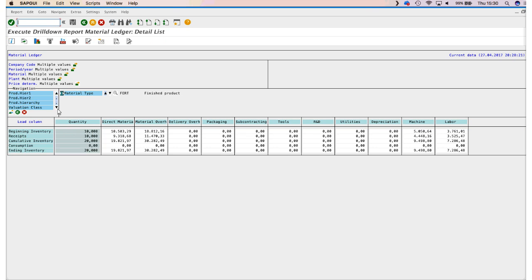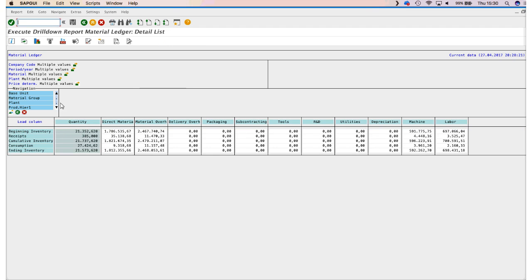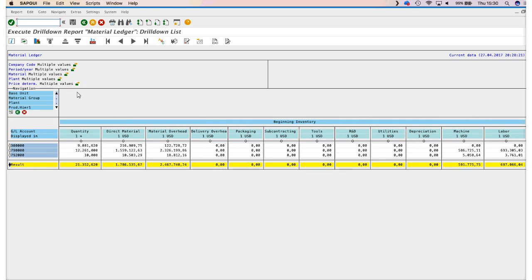I can do by valuation class to tell which valuation class we are in. So raw material, semi-finished good, and also the finished good. And the valuation class is available in the standard, but the GL account is not. So this is what I mentioned before. I can do the analysis by balance sheet account. So if I take here the end inventory by balance sheet account, it will match with my income statement, my finance statement. Okay.